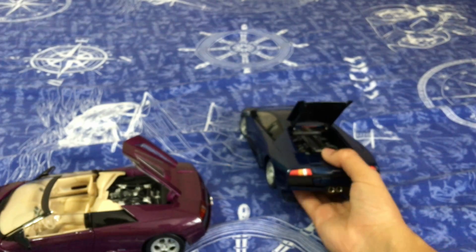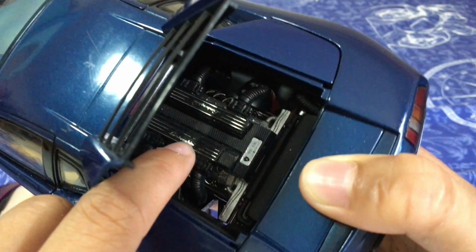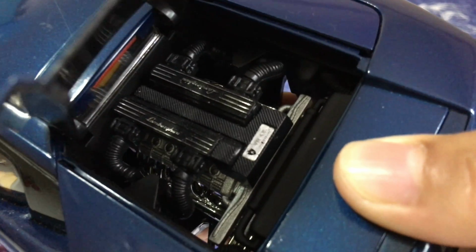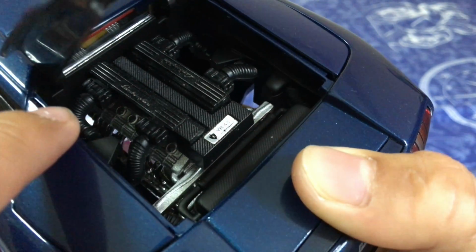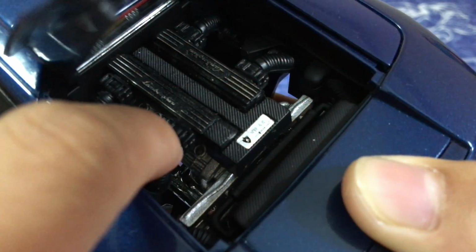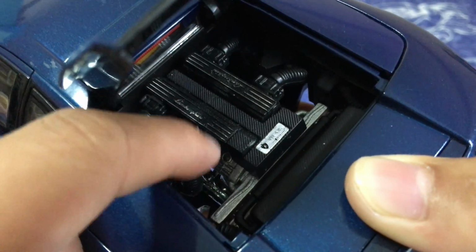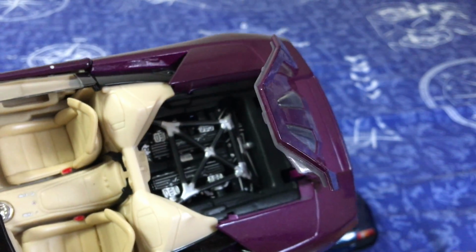When we come to the Hot Wheels version, I think it's based off of Bburago. Because of the Lamborghini badge, the chrome is gone, but if it's brand new, the Lamborghini badge is actually quite detailed. And you can see another Lamborghini sign here, another emblem. So the chrome has faded in terms of the engine block. And these pipes here are all black. Not really much detail to it. They could actually make some effort to paint it silver, add some extra details to it, like the Maisto. Yeah. So that's for the engine.